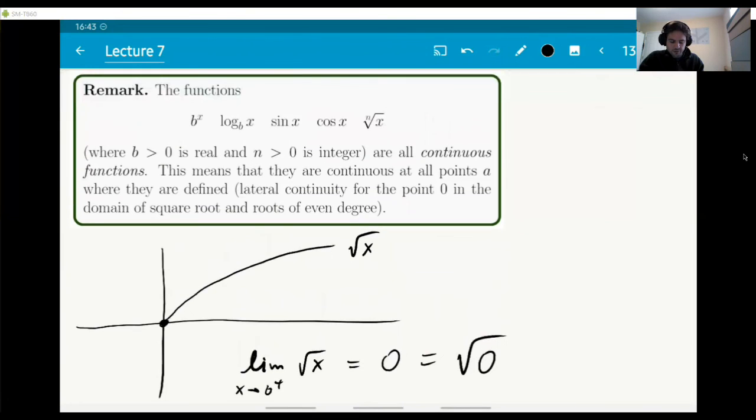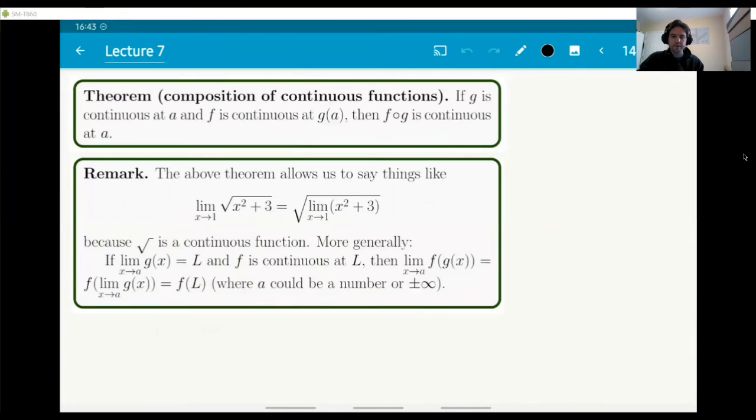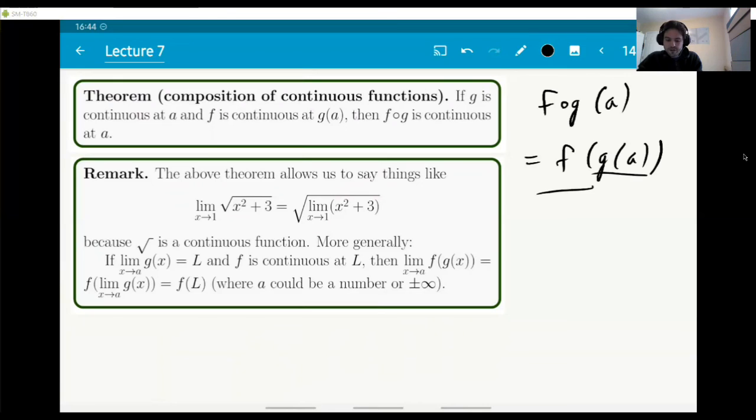Okay, so you can use this fact in all problems, that these functions are all continuous. And where do we need to use that? We need to use it essentially when we have composition. The theorem is right here. This is formal language. If you have two functions and you're going to be composing them, as long as you're looking at a specific number a. Remember that this composition applied to a means f of g of a. You're computing first g of a, and then you're computing f of that. So if g is continuous at a, and f is continuous at the point where it is applied, which is the point g of a, then the whole thing f circ g is continuous at a.